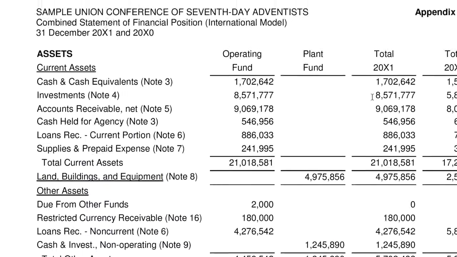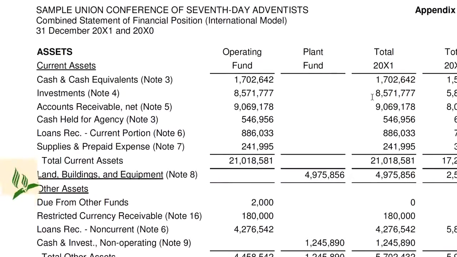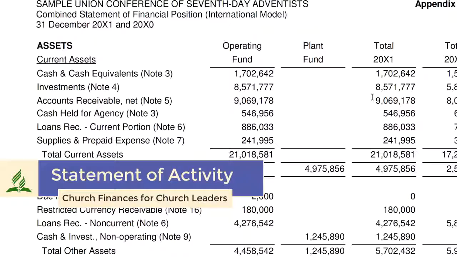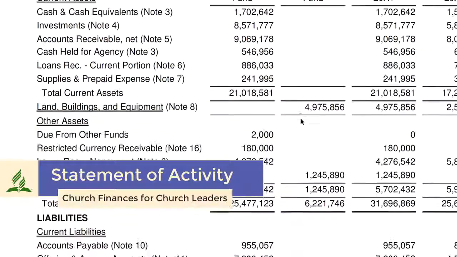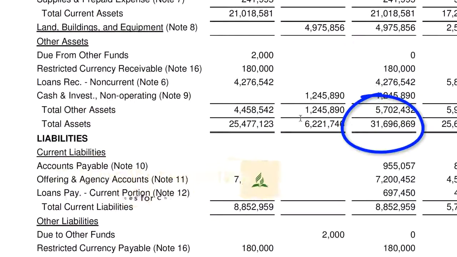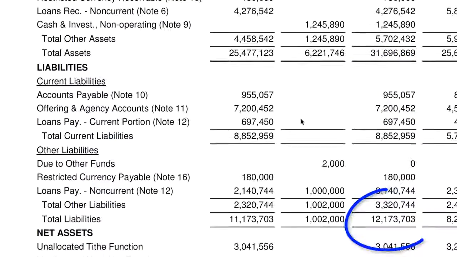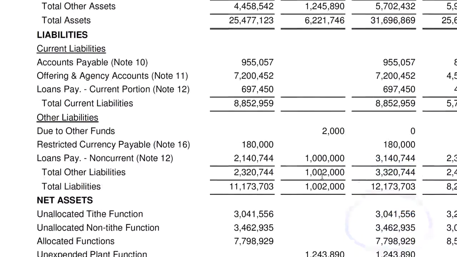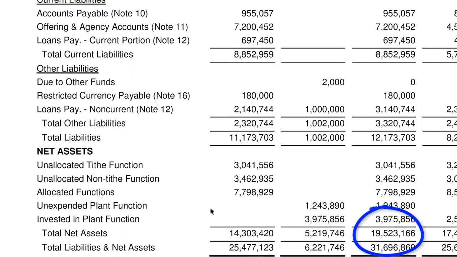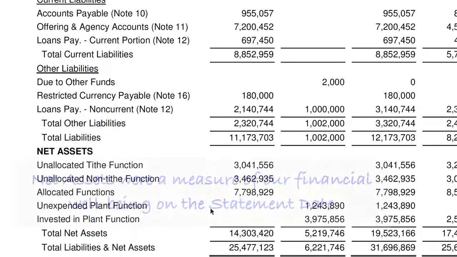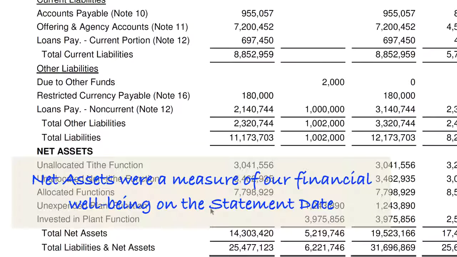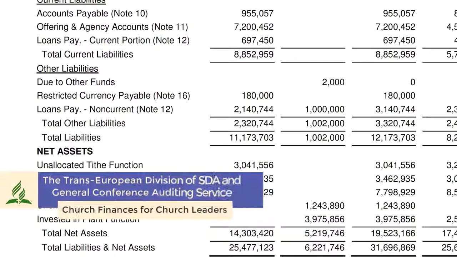Well, we are done with looking at the statement of financial position. Reminding you that we took our assets, subtracted our liabilities, and that gave us the net assets. The net assets were sort of a measure of our well-offness. If you've got a lot of net assets, you're well off, and if you don't, you don't. I know it's a lot more complicated than that, but I'm laying the foundation for our next topic.